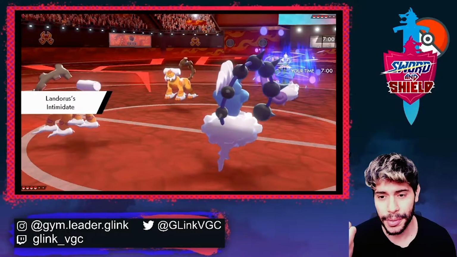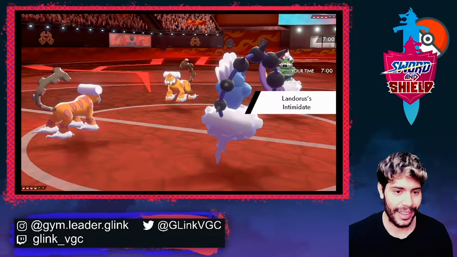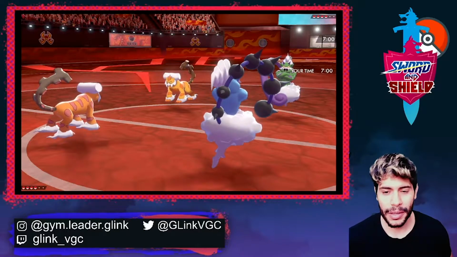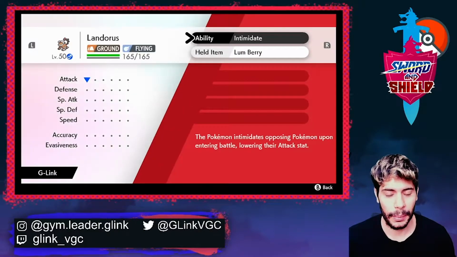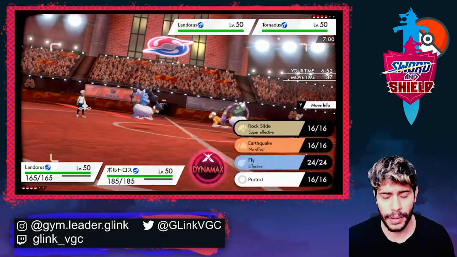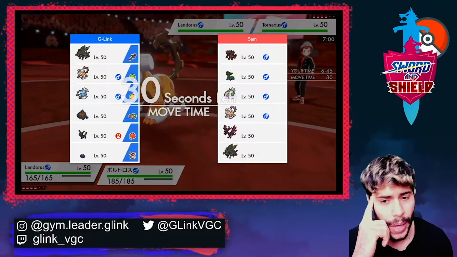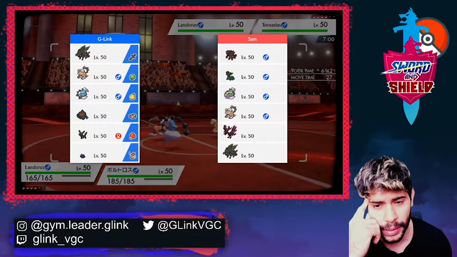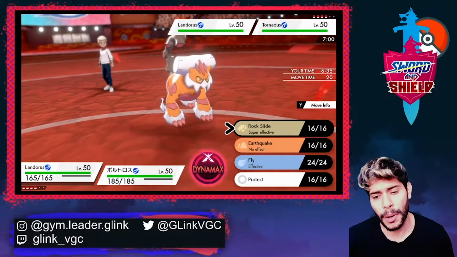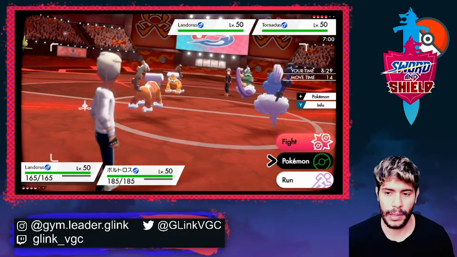On my side it's Thundurus, on their side what is the name of this one? Tornadus, of course. There are so many Thundurus going around that I forget. Obviously Intimidate works on both sides of the field here, so that's going to be a little bit of a problem. I would say you have Incineroar in the back, because we could self-Swagger here, right? The problem is you will have Intimidate in the back, so we're in a little bit of a situation.